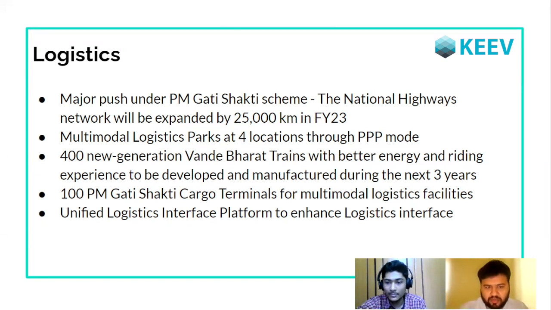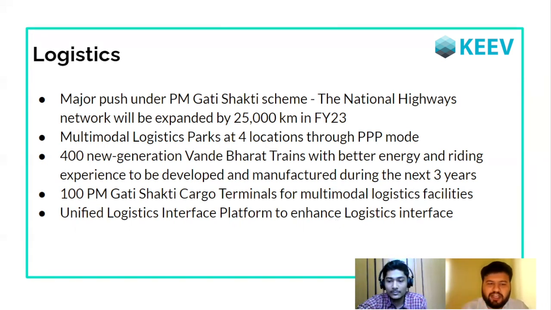You can go through the next few points and then we can speak about it. 400 new generation Vande Bharat trains with better energy and riding experience to be developed and manufactured during the next 3 years. 100 PM Gati Shakti cargo terminals for multi-modal logistic facilities. So, पहले तो बात करते हैं वंदे भारत ट्रेन्स का. पहले कार्गो टर्मिनल्स का बात कर लेते हैं because it relates to the above point.